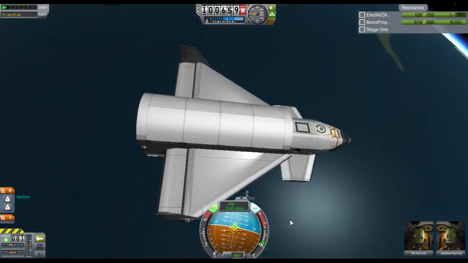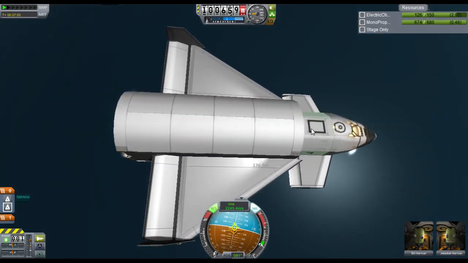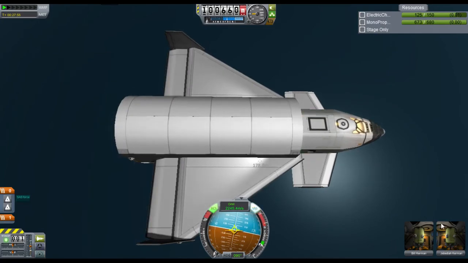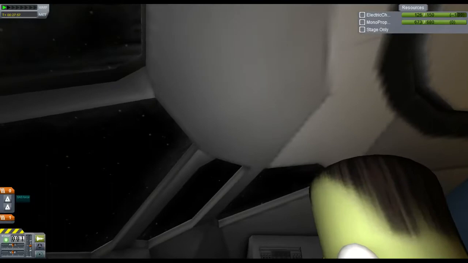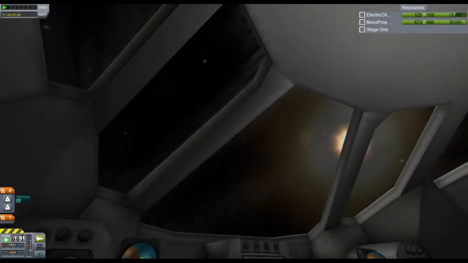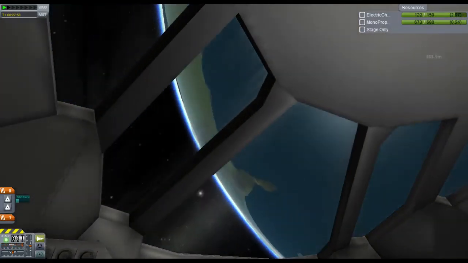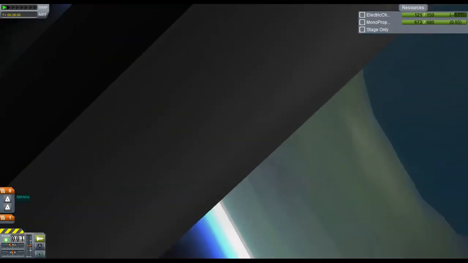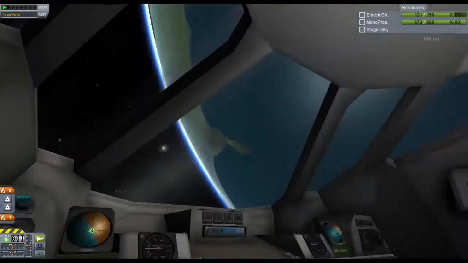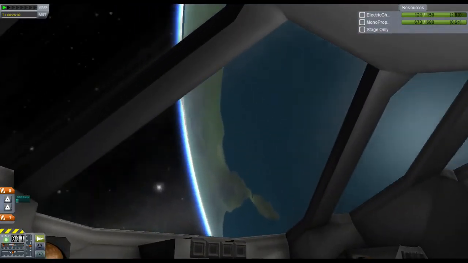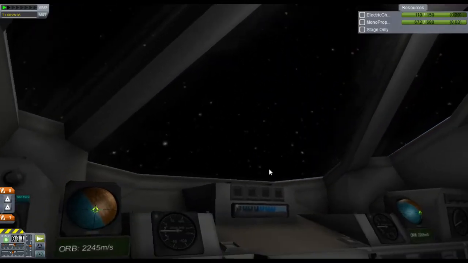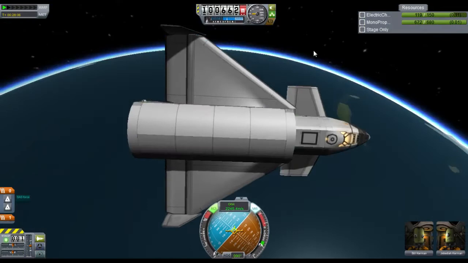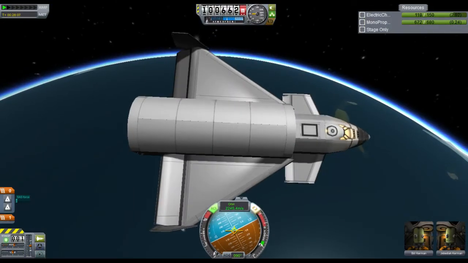Okay. Here we are, and now we are in stable orbit. Go into the cockpit here. What do you think, guys? Woo! Let's go and turn ourselves around here, and we can look down at the Kerbin below. Yay, Kerbin! And I cannot see my house from here. Okay, good deal. So what we're going to do is we're going to do some regular maintenance checks.